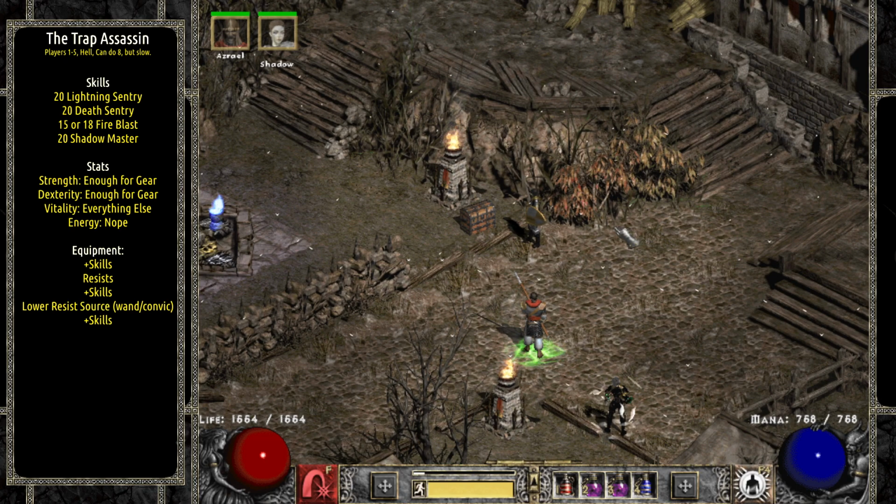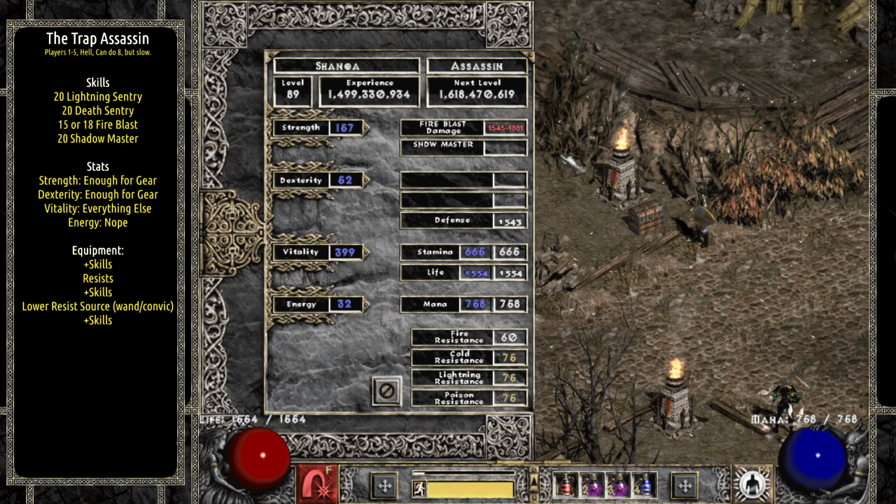Now, as far as what the actual build is, because I assume we've already beaten Baal by now, considering how far into this rambling I've gone, we're going to look at stats first. Enough strength for gear, enough dexterity for gear, and the rest into vitality. We have a lot of life. That's just how it goes. We just have basic things for equipment, and then all vitality. No need for energy. You should be able to get enough energy from other things.